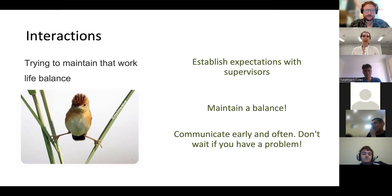Obviously, try to maintain a balance. The internship shouldn't consume your lives for these 10 weeks. We really want you to be able to do your really great work during the day, but you shouldn't feel like you have to be switched on for the internship 24/7. And that might mean muting your notifications to the Slack after 6 p.m. at night and before 8 a.m. so that you can just have that time to switch off, step away from any problems you might be having, and take a break from things.